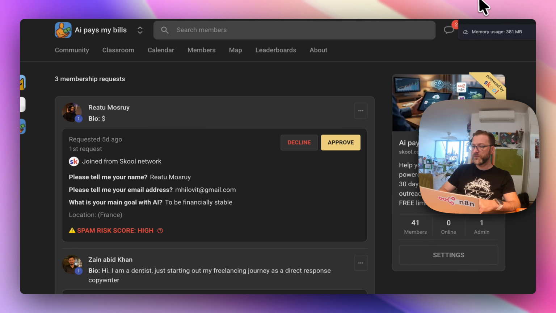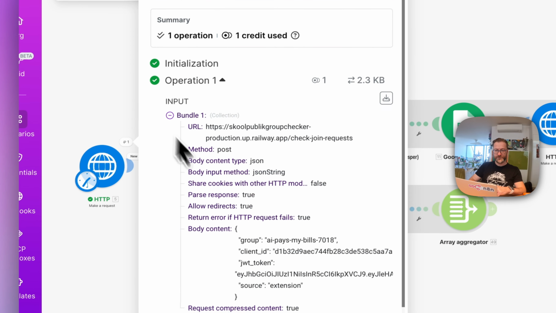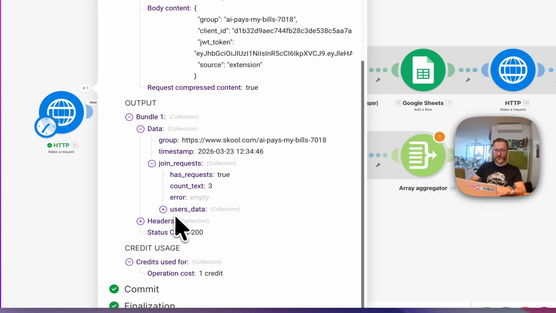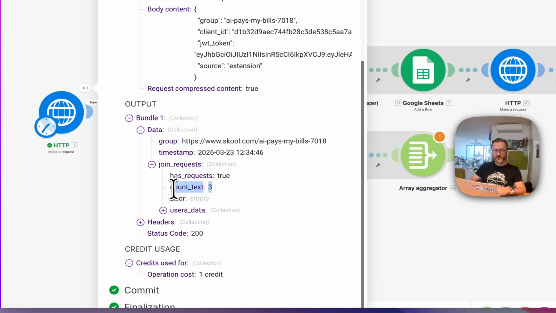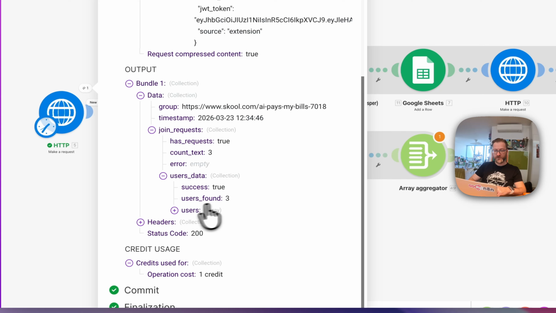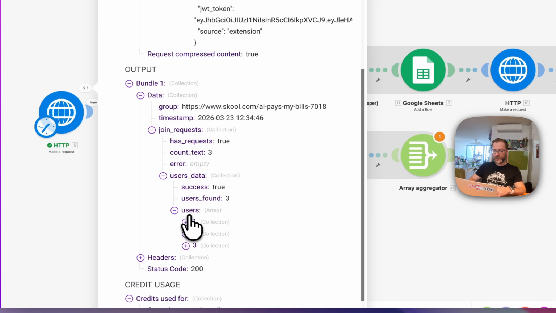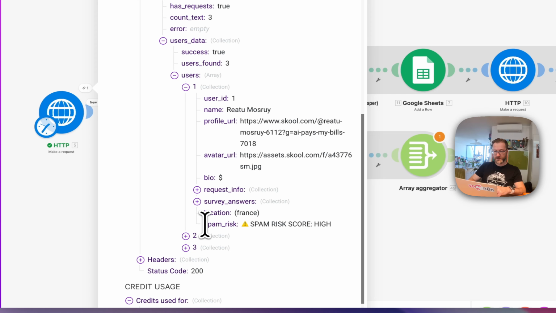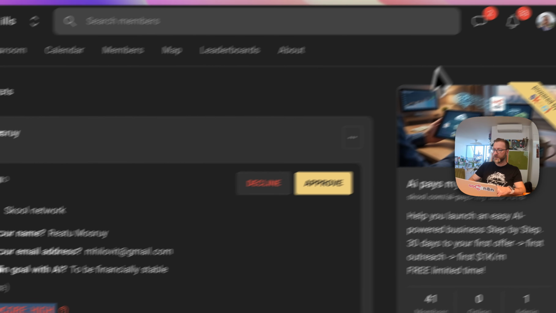If I go to my make.com, we can see that I have this data, and also here 3 join requests. If I click on that users, I have data of these 3 users, and 1 user has this spam risk high, which is the same thing as it says right here.